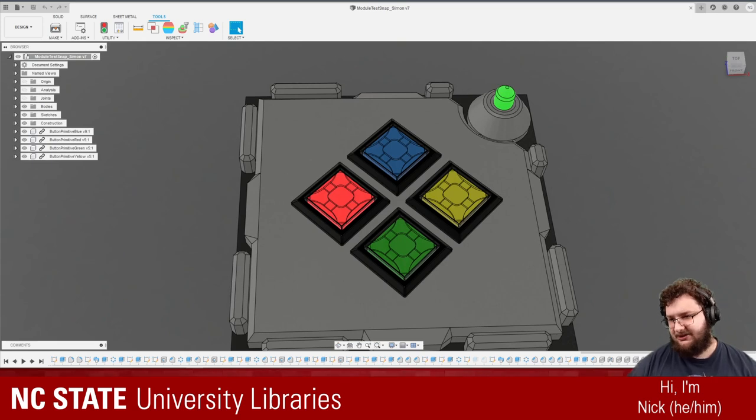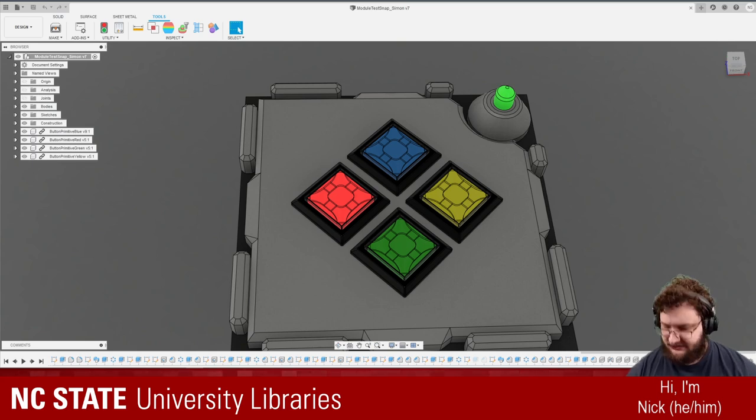So what I am going to do is make a copy of everything because it's good record keeping to make copies. So I'm going to rename this to the 33 millimeter, and then I'm going to make a copy. New folder, Simon Says 44. I'm going to make copies of all of these.